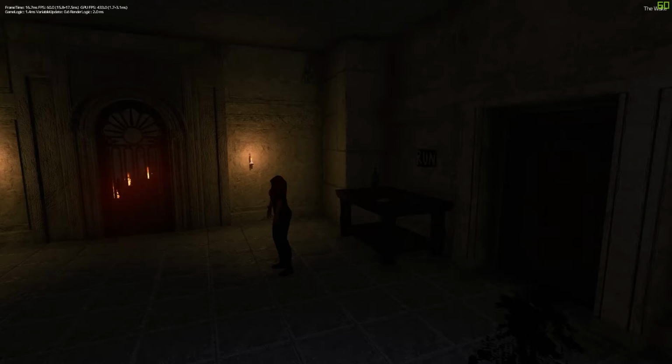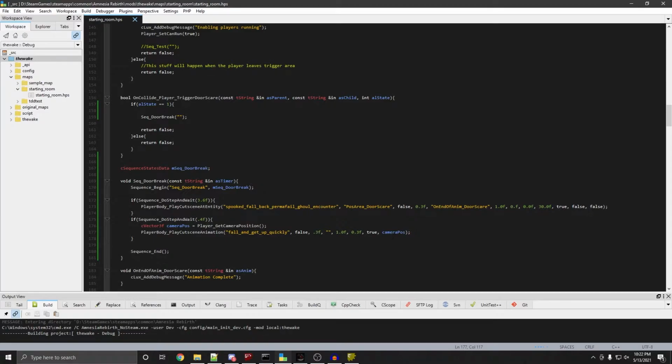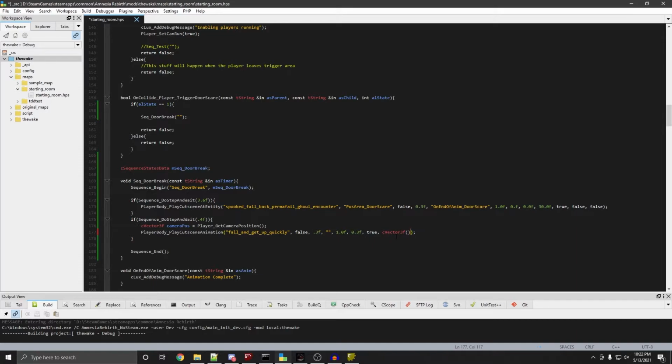So what we're going to do is set our own coordinates here using the camera position, and then specify a specific Y value. Instead of camera pos here, we're going to say CVector3f, so we're indicating our own vector. The X and the Z can actually be the same.